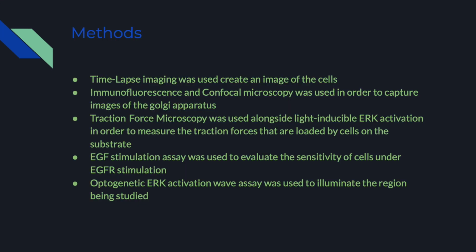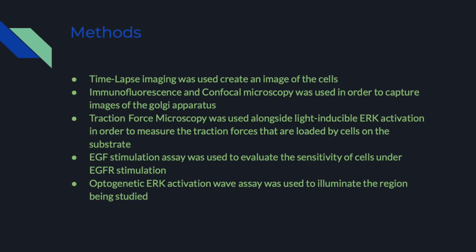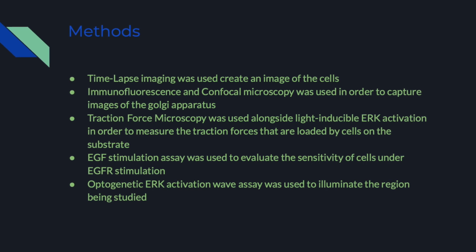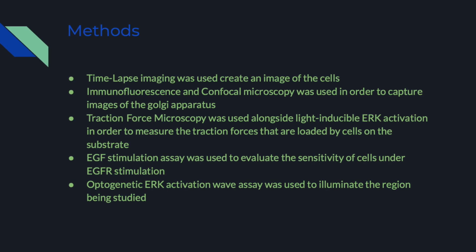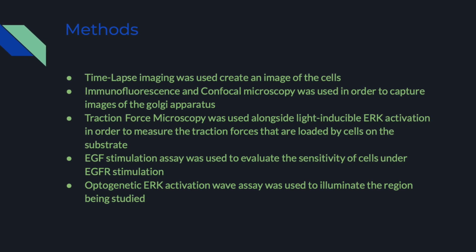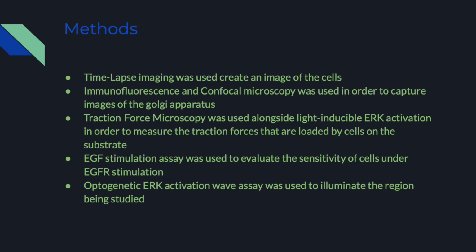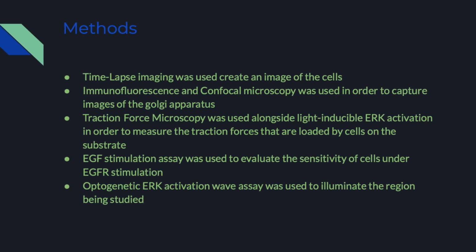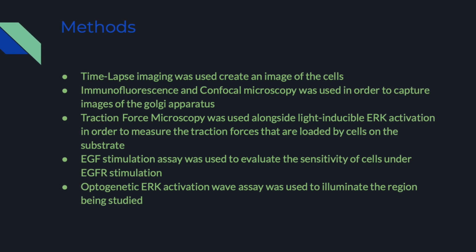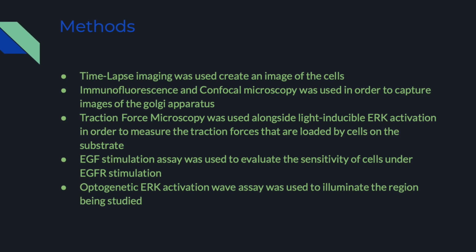Bright-field images were obtained and processed under previous conditions to conclude time-lapse imaging. Immunofluorescence and confocal microscopy was when the MDCK cells were left in 4% paraformaldehyde in PBS for 15 minutes, permeabilized in 0.2% Triton in PBS for 5 minutes, and then left to incubate for an hour at room temperature. Traction force microscopy is when fluorescence captured the image with an inverted microscope, and then trypsinization took place in order to take the reference image.